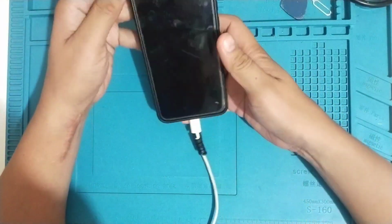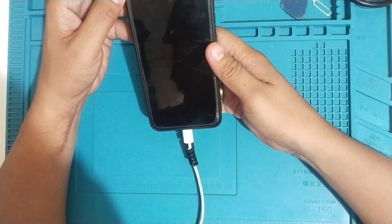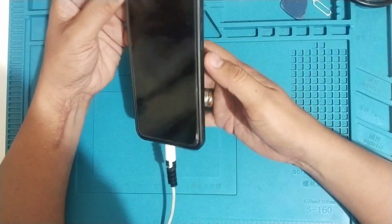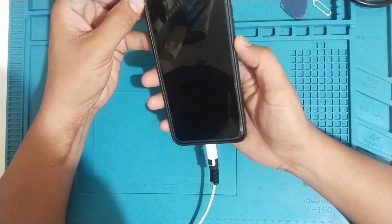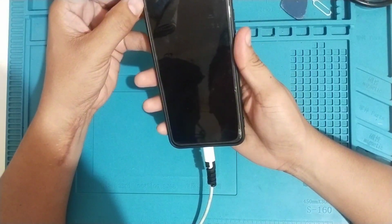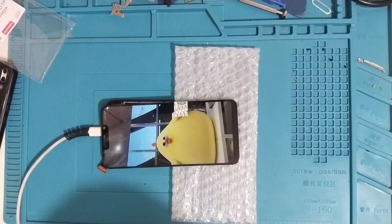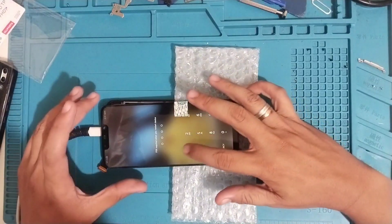So I have here a phone, Huawei Nova 3, and the problem is that there's no display. The phone vibrates, but as you can see, there's no display on the screen. So I managed to fix it by replacing the LCD.